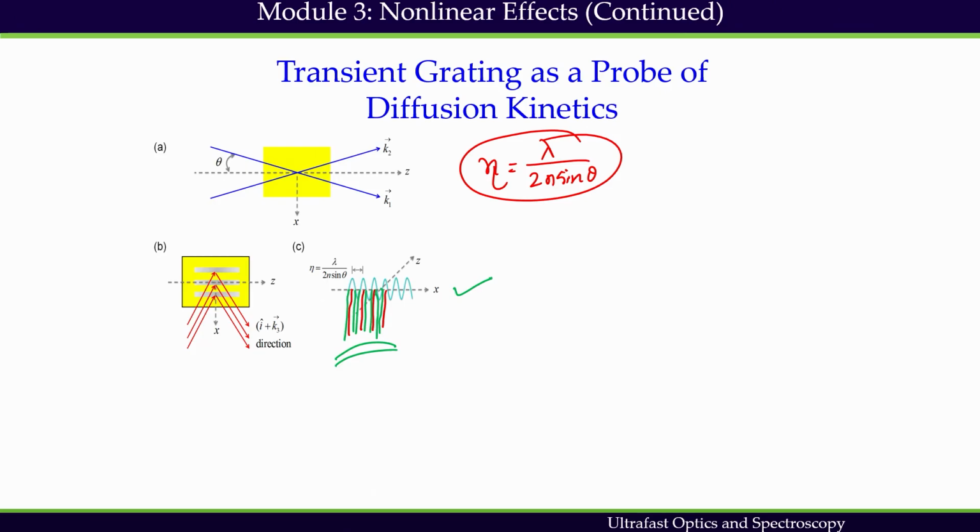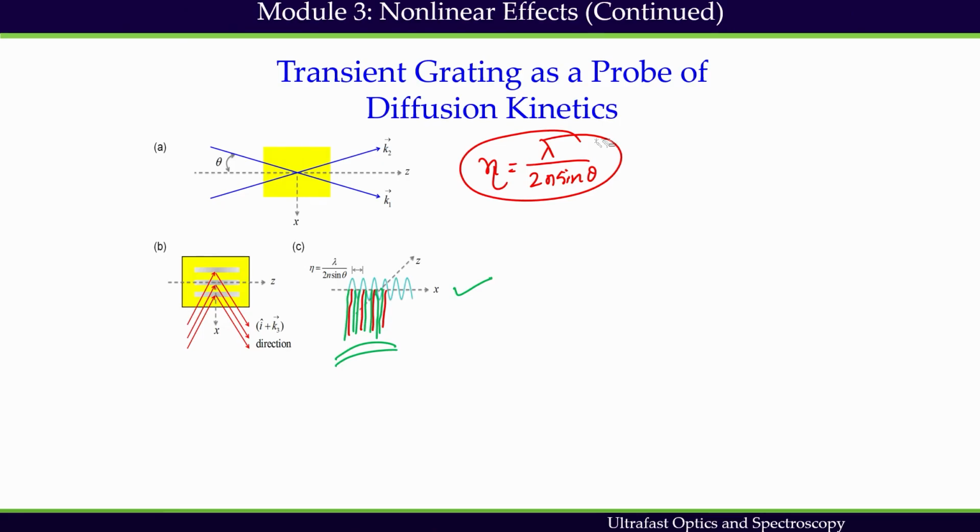The energy of the diffracted beam depends on the diffraction efficiency of the transient grating. The transient grating signal depends on any process which acts to destroy the grating pattern. For example, excited state population relaxation can destroy the grating pattern, which reduces the diffraction efficiency. Thermal or mass diffusion along the x-axis can also destroy the grating pattern. Thus, by recording diffracted beam energy as a function of time delay between pump, that is the pair pulse, and probe, one can estimate diffusion kinetics of the molecules in the solution.